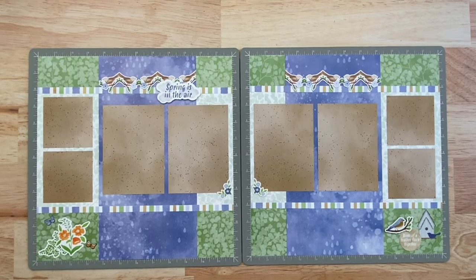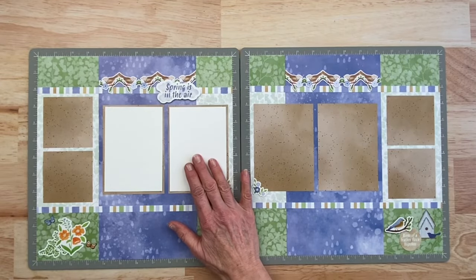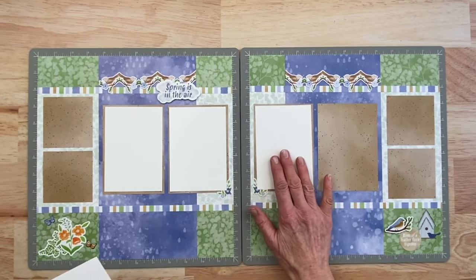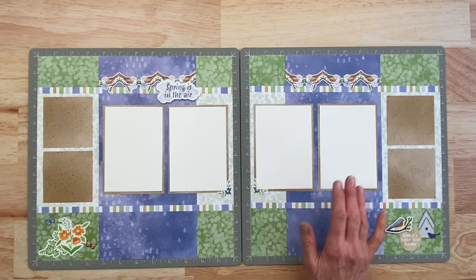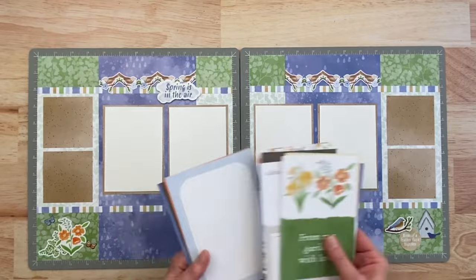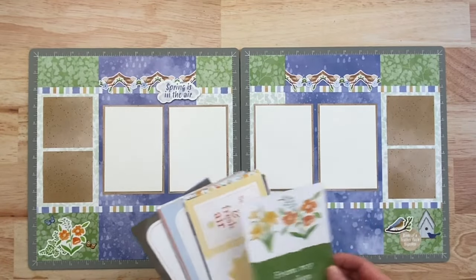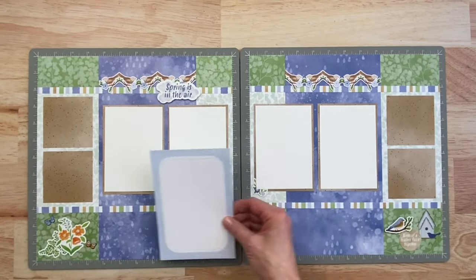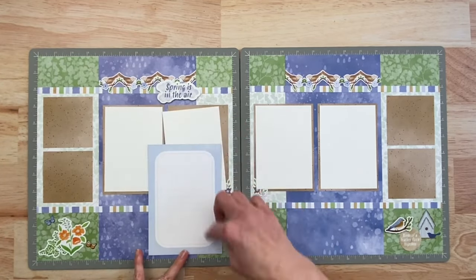So I might choose to add a journal box in the corner. I might actually use one of these as a journal box. It really depends when I get my photos how I want to do that. This would also be an opportunity to take out the variety mats and even use a mat design. You could use a mat in the corners. You could use a portion of this cut out and place it here for your journal box. You could do any number of things.